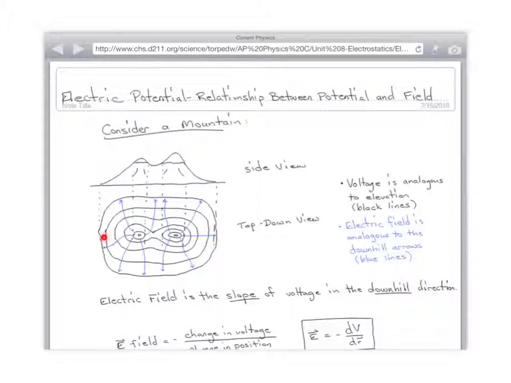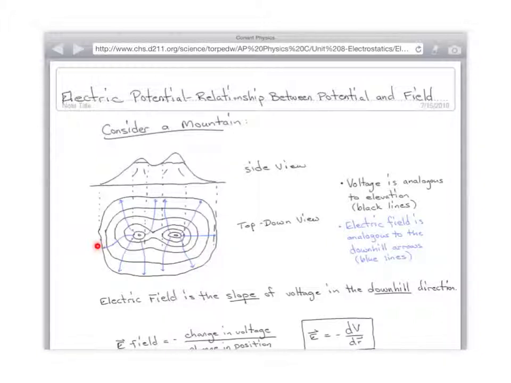And moreover, if the voltage lines are curved, that means the downhill direction line is also curved. I did kind of an example of that in blue here. Downhill goes from this mountain peak, follows down here, and then curves a little bit out. I tried to always make the blue field lines perpendicular to the black voltage lines. Does that make sense?